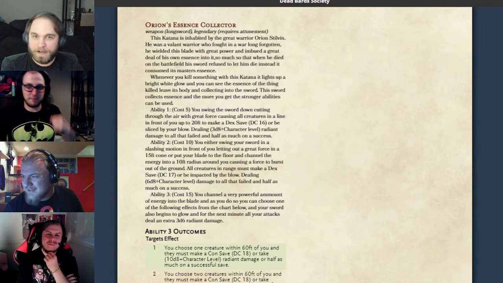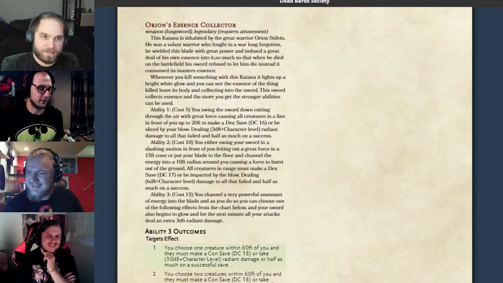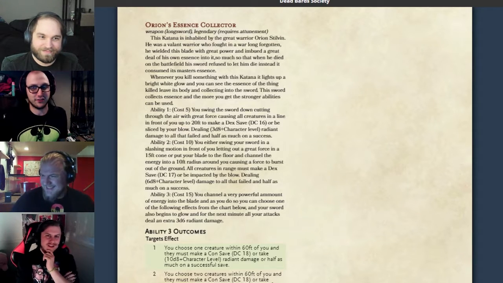I'm a boss that summons minions. Here's 4d4 skeletons. Oh no, they're all dead. Why is that sword glowing?